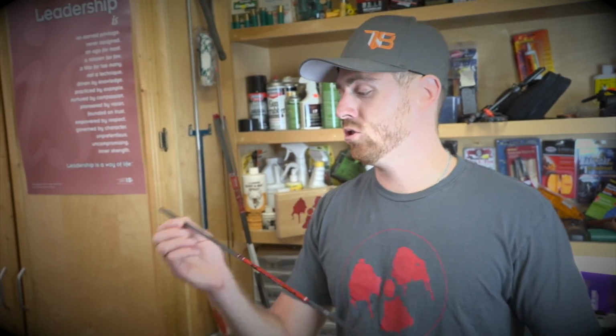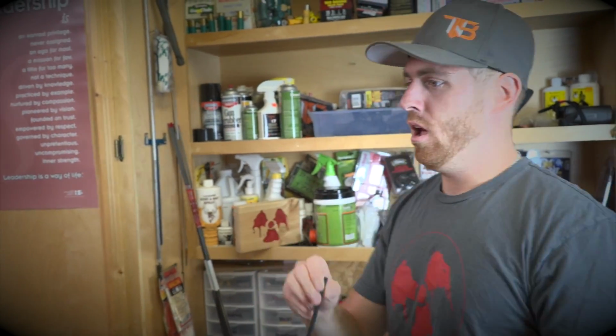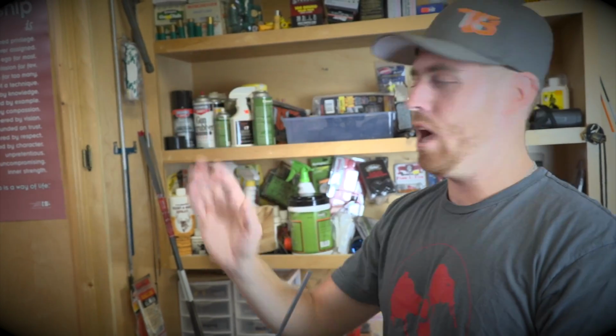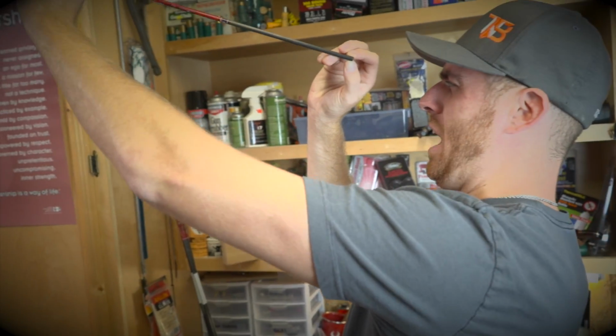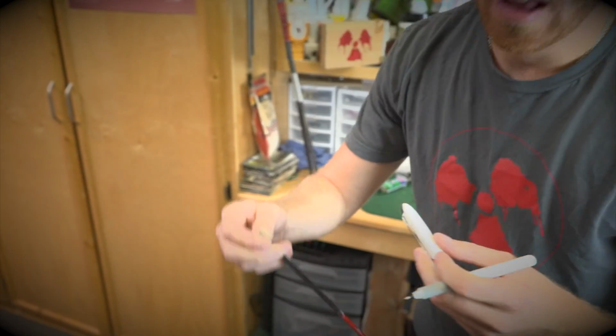I take the knock off, like I said, start with a bare bone shaft, and I hold the arrow up to the light, and you can see that mark. It almost looks like just a little rough crosshatches, a little stream running down the arrow. I'll find my spine, and I put a little mark on the arrow where the spine is.